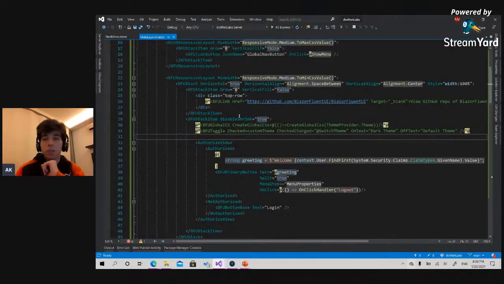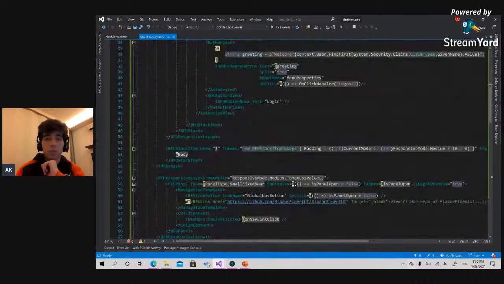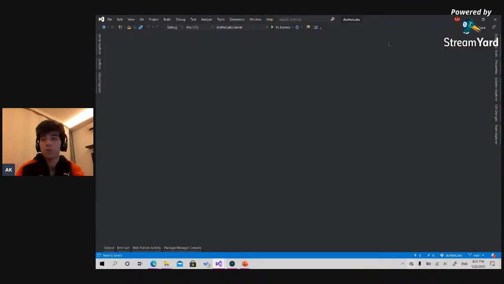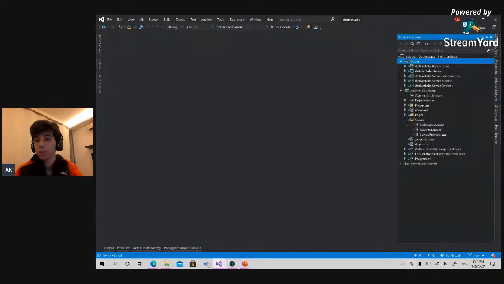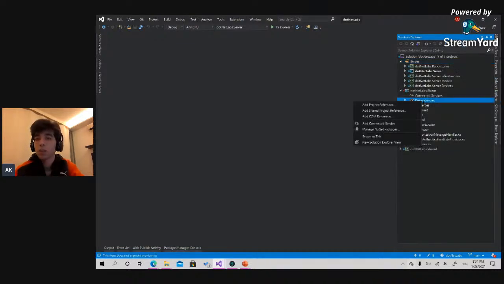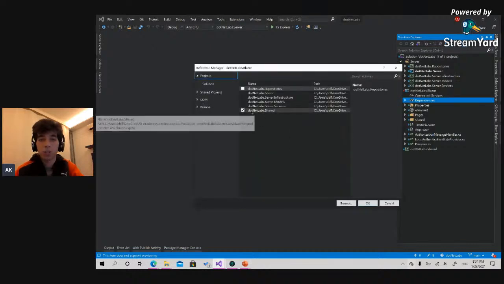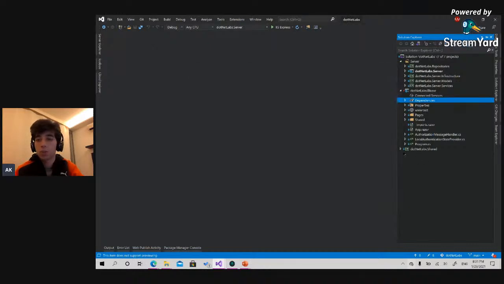So what we can do is move to the next step, which is implementing the login and the register page. To do this, now we will forget about Fluent UI just a little bit. Let's go to dependencies, add a project reference, and add reference to the shared project. Okay, it's already here. So we have access to all the login request, login response, and register request and register response at the same time.